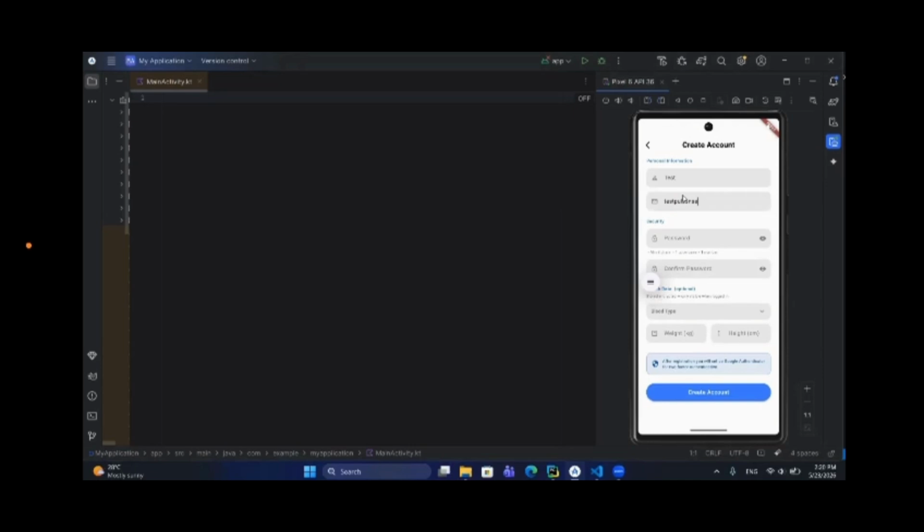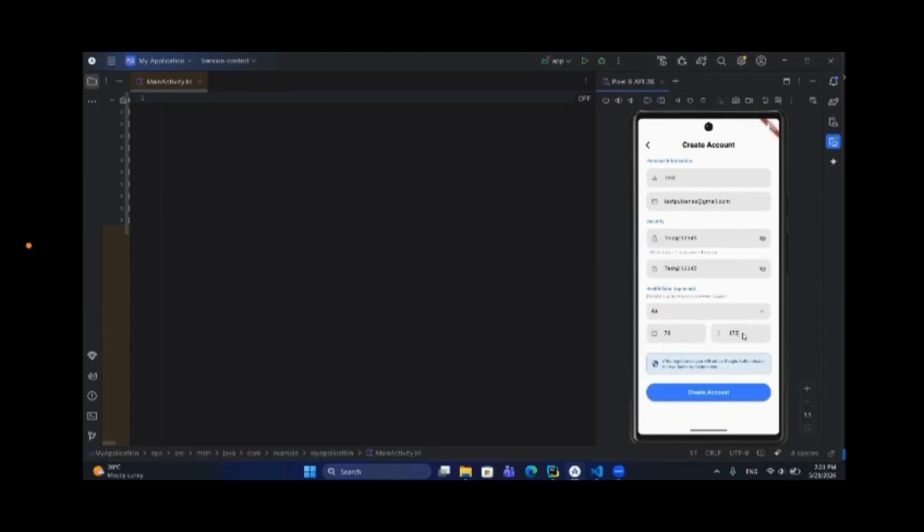As I'm creating the account, we will have the MFA secret key, and this MFA secret key will be saved in the database. Now I'm creating the password. The password will have special characters and an uppercase letter, etc. If anything fails, an invalid output will be shown in the mobile application.